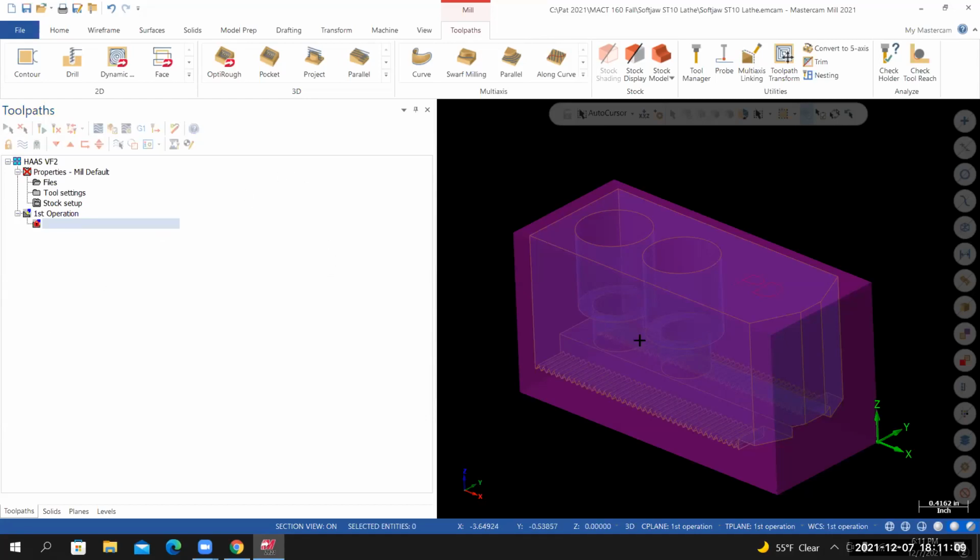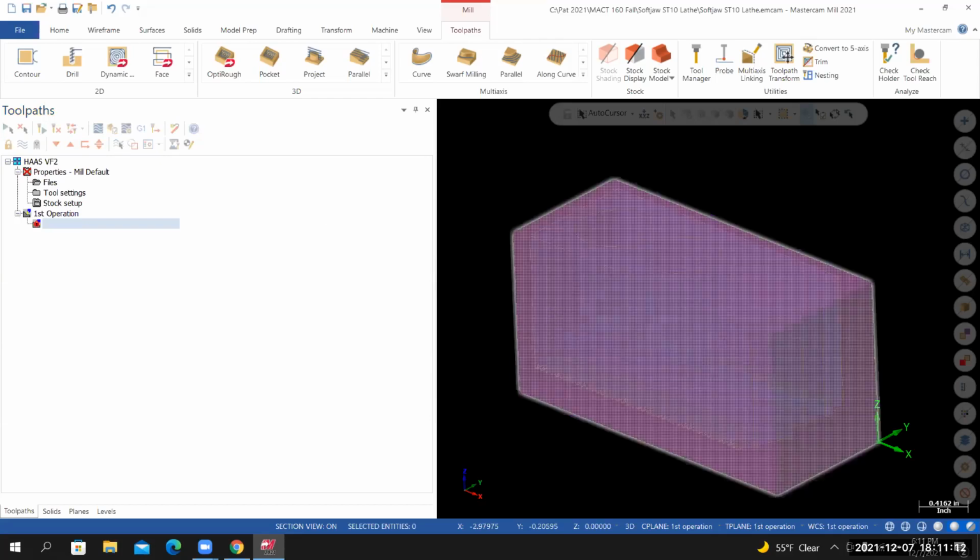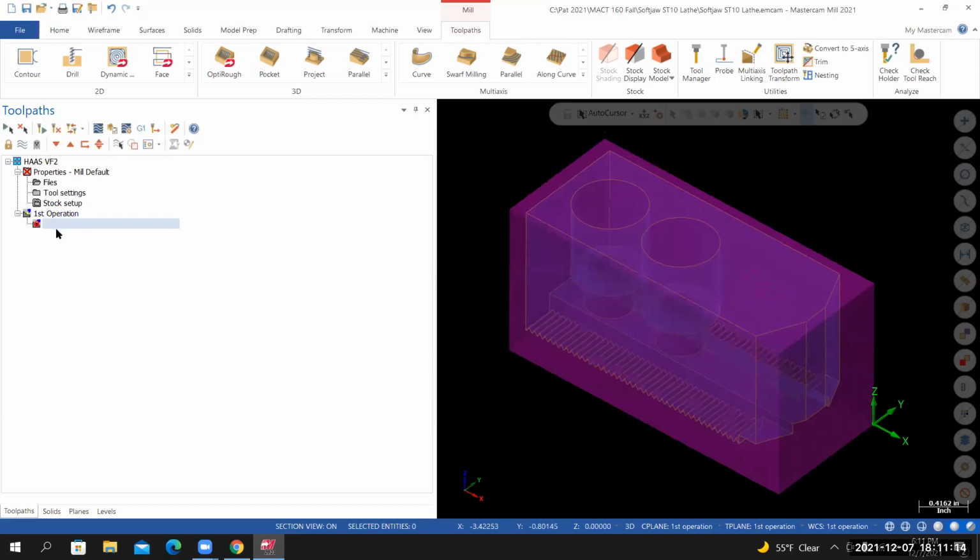All right. So from here, we're going to create our first stock model. And the stock model is going to represent the raw material, or what the material looks like prior to any machining.